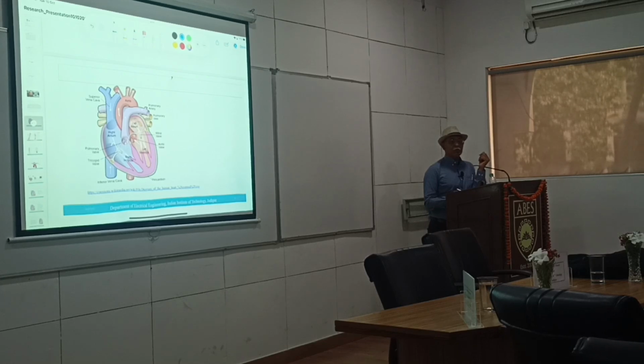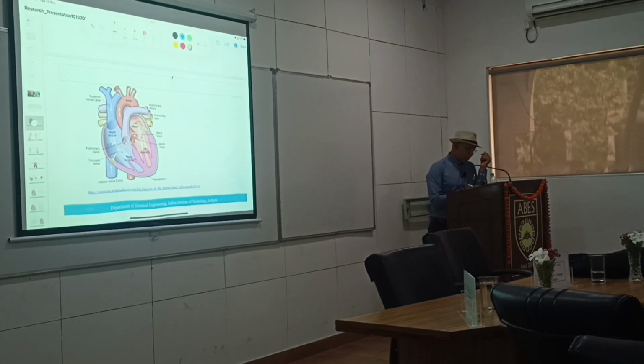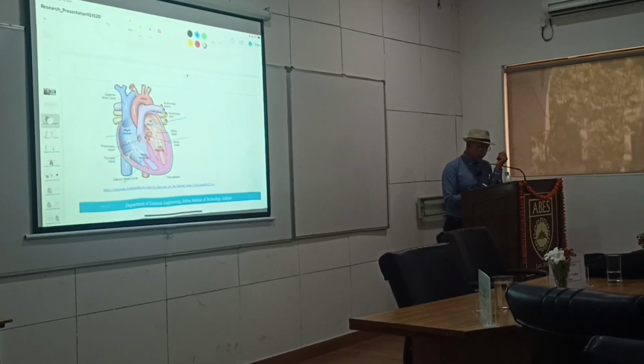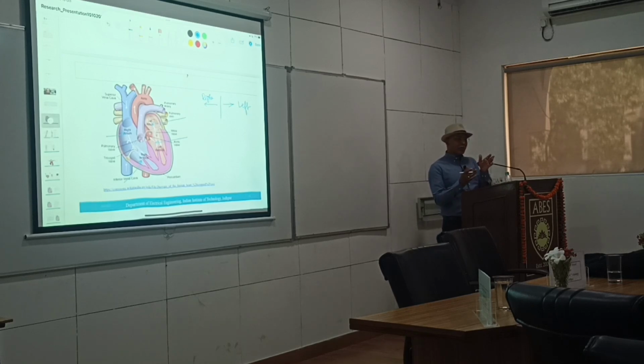The heart has 4 chambers in it. Here is the right atrium, here is the left atrium, this is the right ventricle, and this is the left ventricle. These are the 4 chambers. What might sometimes surprise you is that this side is called left and this side of the heart is called right. So it looks opposite, right? But it's not the case actually.